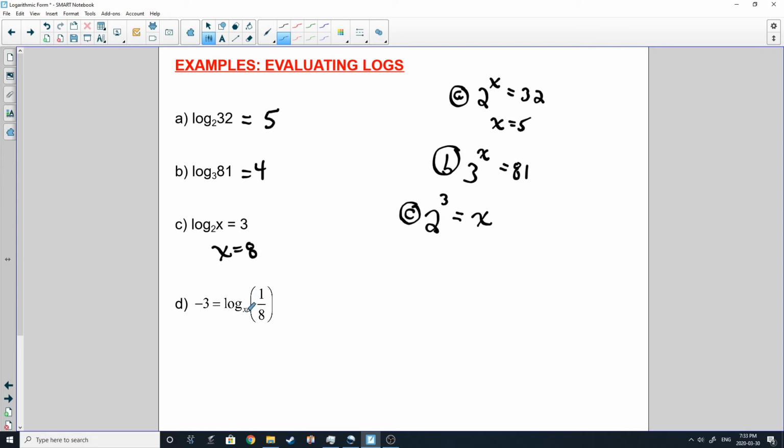Now, and again, another tricky one. This time the log base is x. So I'm going to be writing x to the power of the answer. So that's -3 equals the argument. And we have seen this one a couple times. You're just going to have to think. Or you can use your knowledge from the last section and say, well, 1 over 8 can be rewritten as 2 to the -3. So now that you have the same exponent, the bases must match. So again, in this case, because there is an x, you can actually go ahead and write x equals 2.